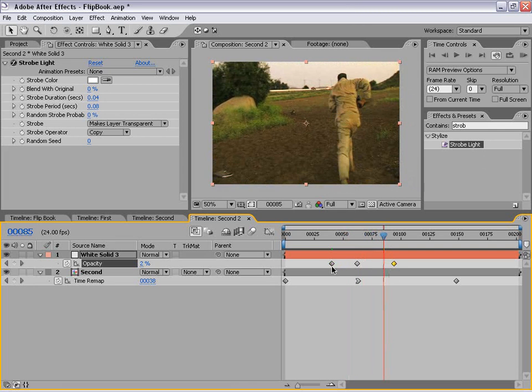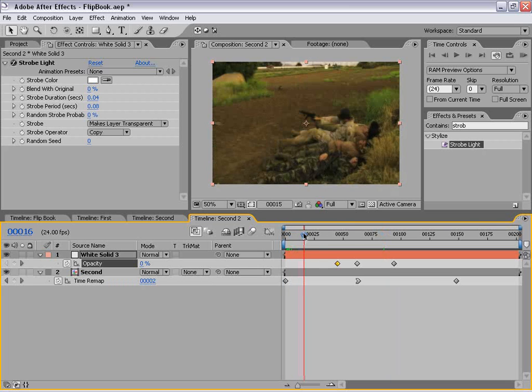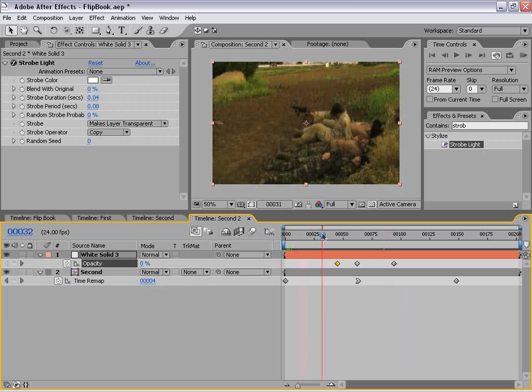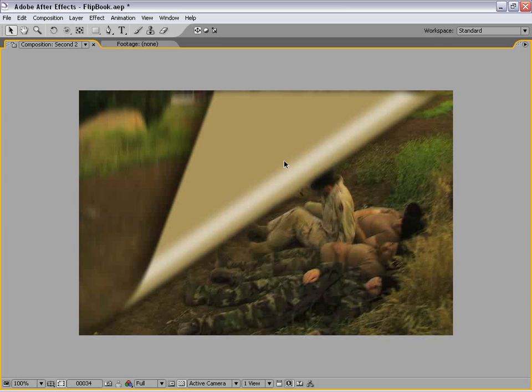And we can just stretch this a little more. The reason we don't want it to take up the space in the beginning is because essentially the strobe represents a frame passing, and in the beginning the frames are going very slowly and the strobing wouldn't look quite right. But let's go ahead and preview it at this point in time. I'm going to hit 0 on the keyboard.